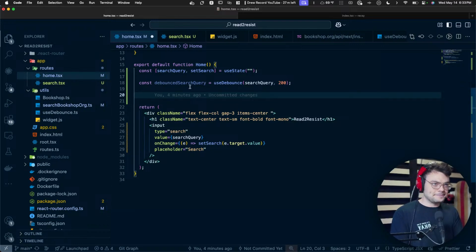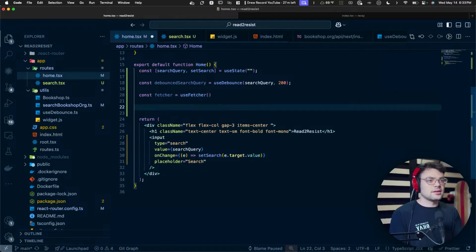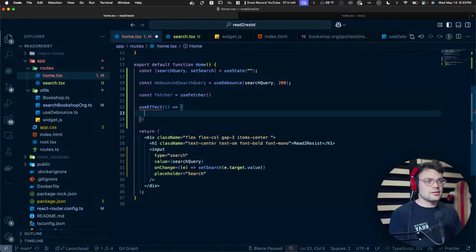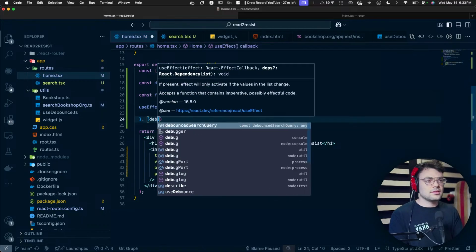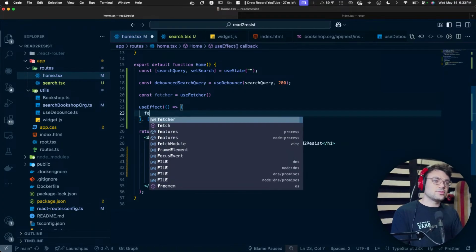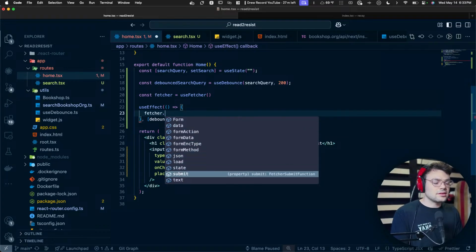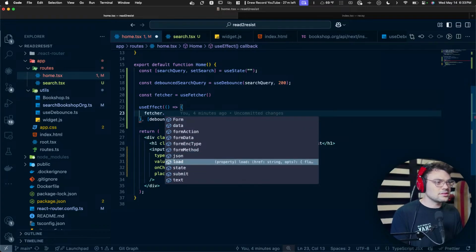So let's get a fetcher. And then useEffect. Debounced search query. And we want to do fetcher dot submit, I guess. Load. What is load?